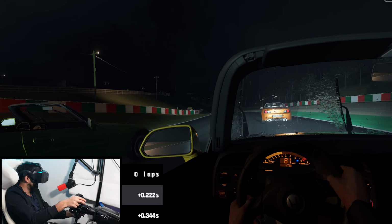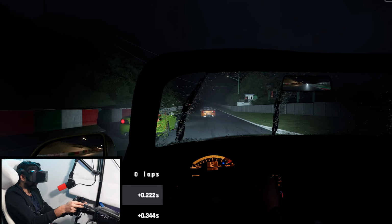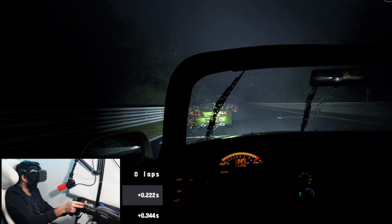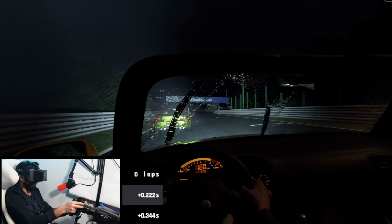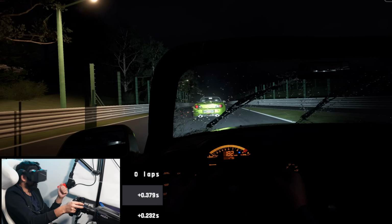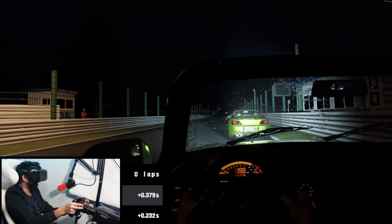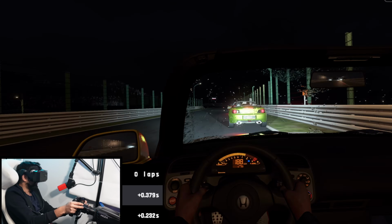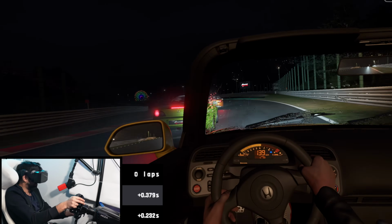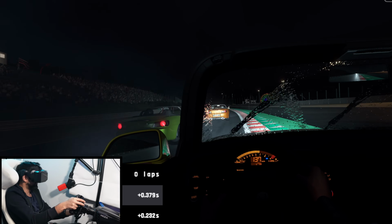Now I'm actually driving it as I speak. I think this has the fundamentals of a great virtual reality sim racing game. It's nowhere near where it needs to be at the moment. However, because the handling is so good in Assetto Corsa EVO, in my opinion, and because the detail is so good in the car and what I can see around me here, the curbs, I think it's really top quality.